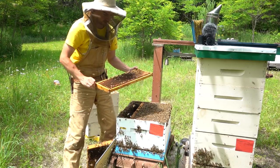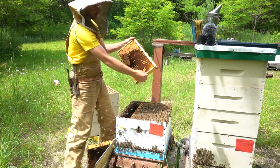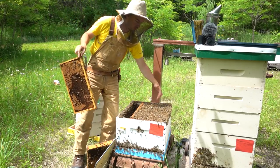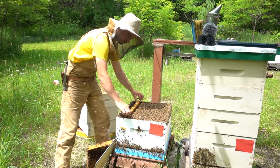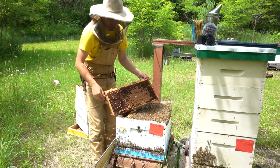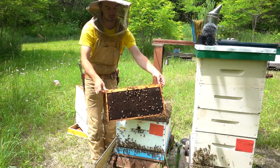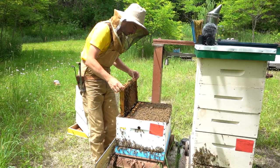The outside frame has pollen on one side; the reverse side facing the wall isn't in the best shape and should be replaced. The next frame is a full frame of brood. The second-to-outside frame is about three-quarters brood with about a quarter pollen on one side. There was one middle frame that was half pollen and half brood. The very outside frame has brood on the inside with quite a bit of pollen, and the back side facing the wall is mostly pollen and some nectar being stored temporarily.